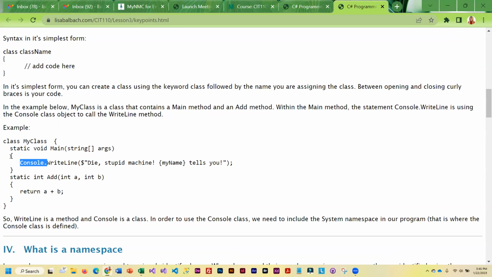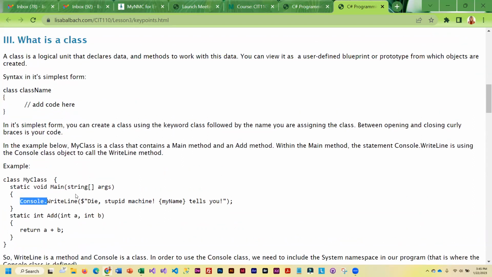So as we use those, we have to add using statements. And so it's nice using the library classes and methods because that means you don't have to code everything yourself. And if it's in the library, it means it's tested and it works. Okay, so we will always use library classes and methods whenever possible.